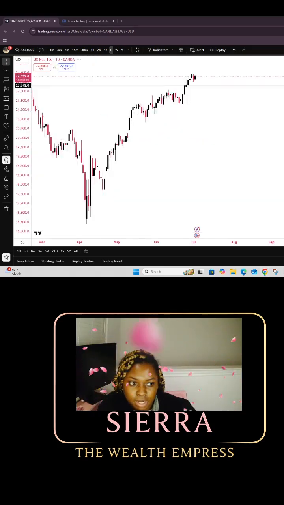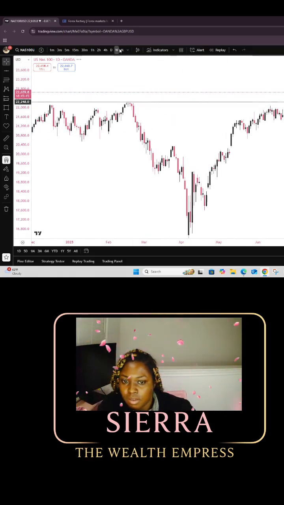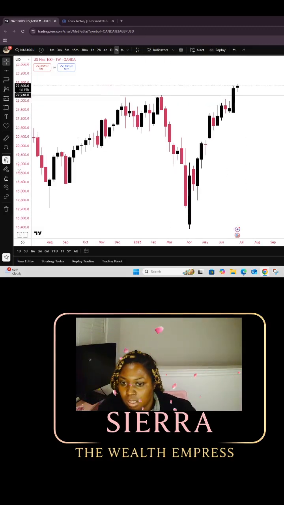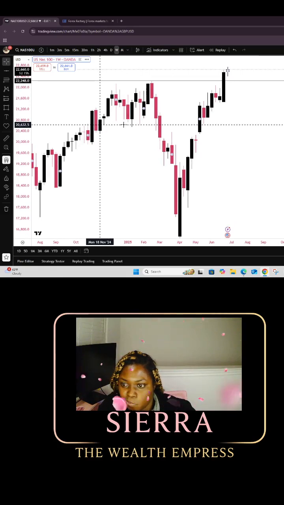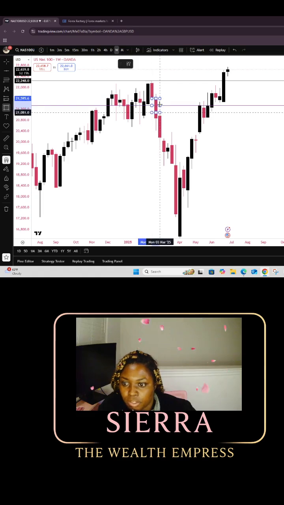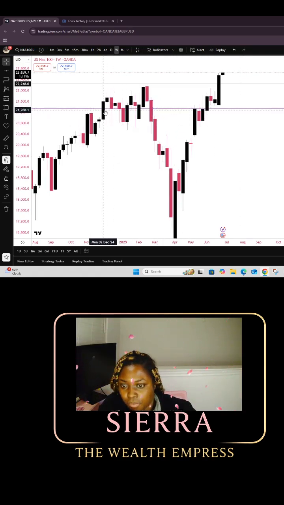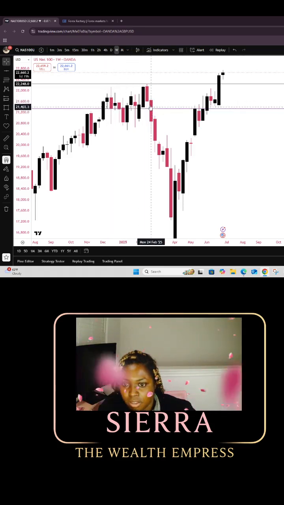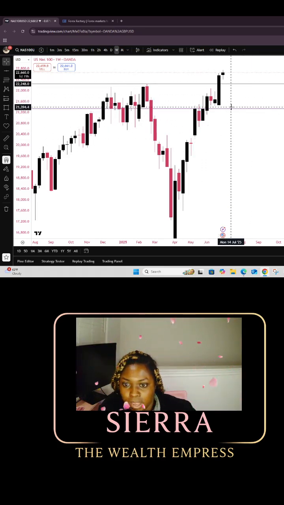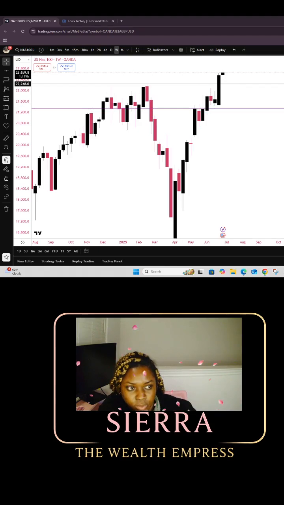All right. So I'm gonna go back to Nas. And what is this? Yeah, I don't really see anything on the weekly. I do see a fair value gap here, right? So I am gonna mark that, but I'm pretty sure price may not come back here. But as you can see, how price just consolidated on this area. And then we did get a break. So price may come back here because we never got a retest. We got a pullback, but it never came back and touched this to retest it.